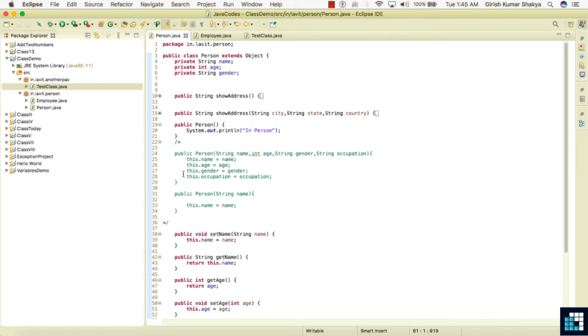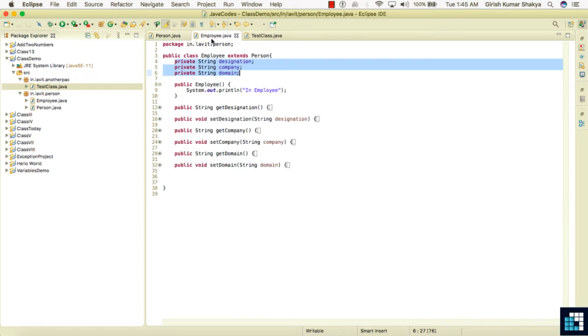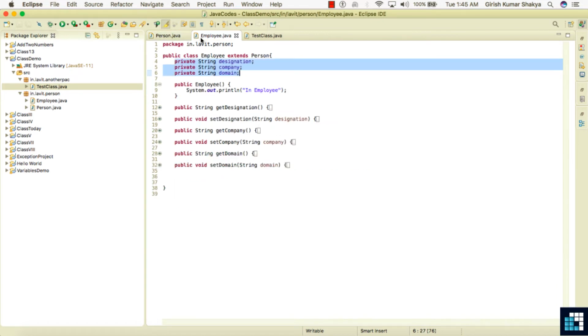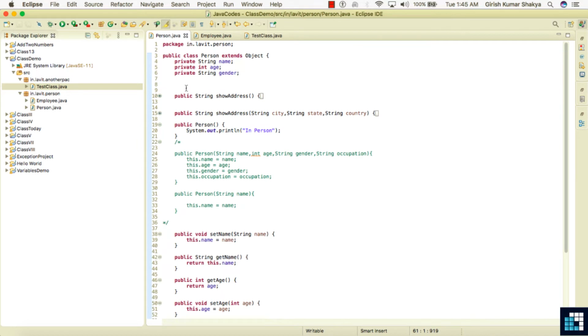But now let's suppose, because employee is related to the person, employee can also carry these identifiers, and we know these are private. But what we are going to do out here is make this private for the classes that are not inherited from the person.